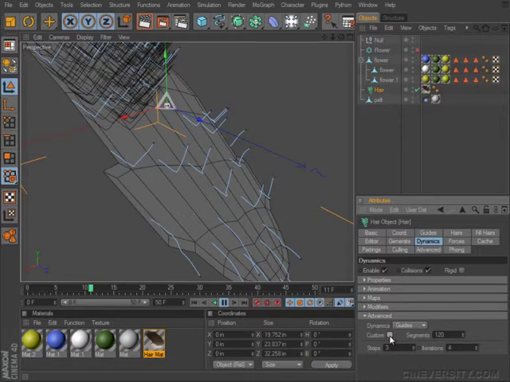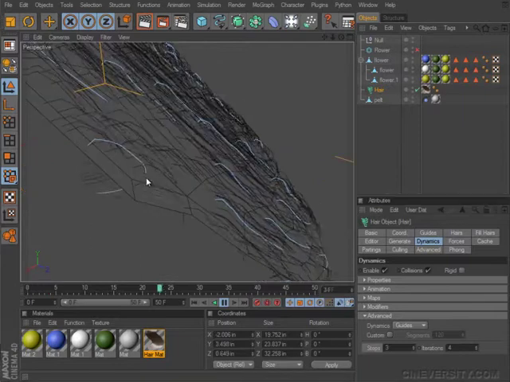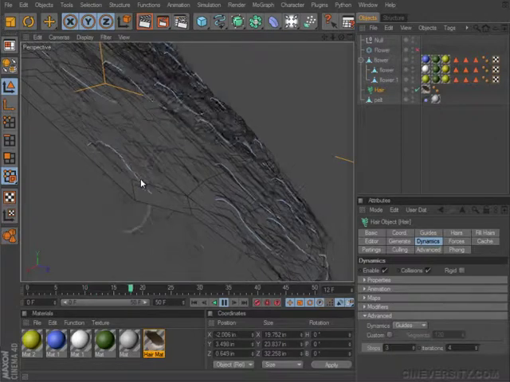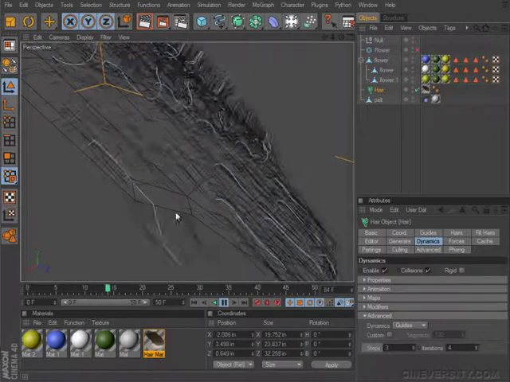And the final thing we have is steps and iterations. Steps is going to determine the number of subframes that Cinema 4D will calculate to determine the dynamic interactions of the hair. Now if you take a look at this hair right here, you'll see that it intersects the geometry.